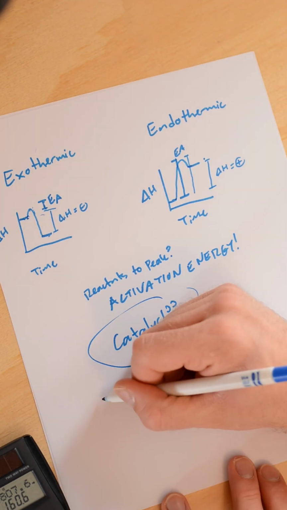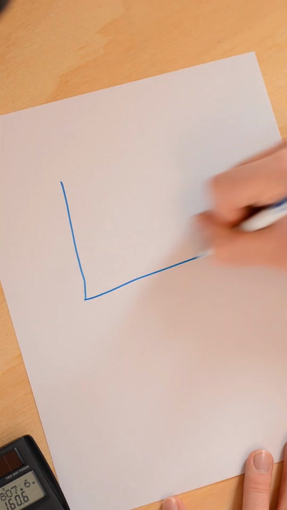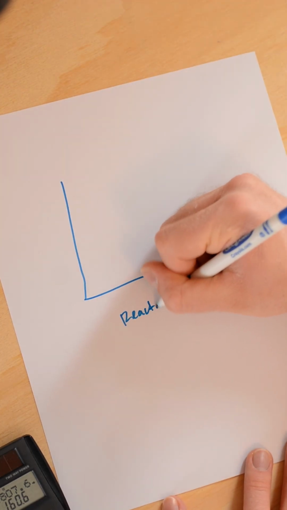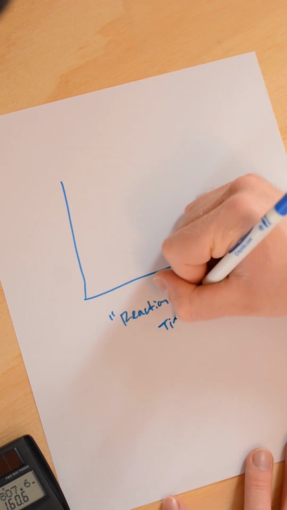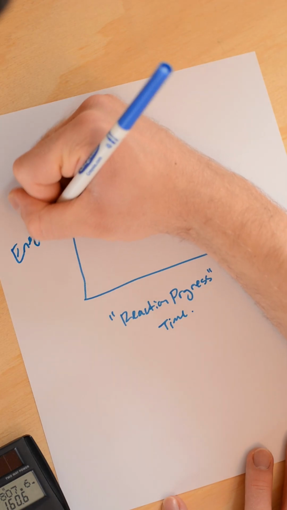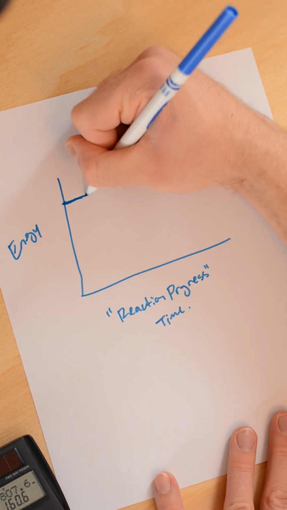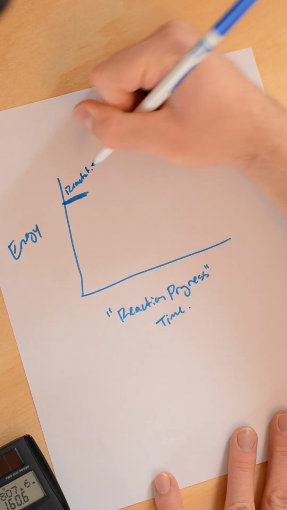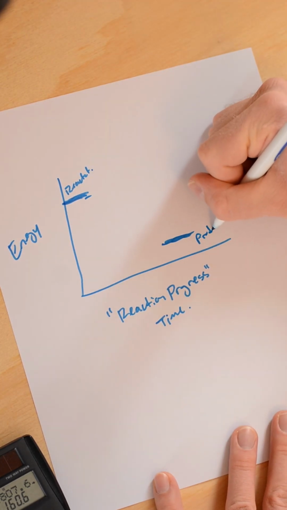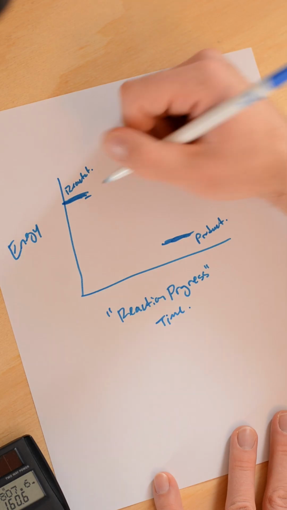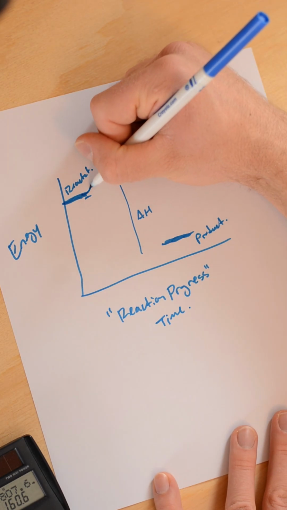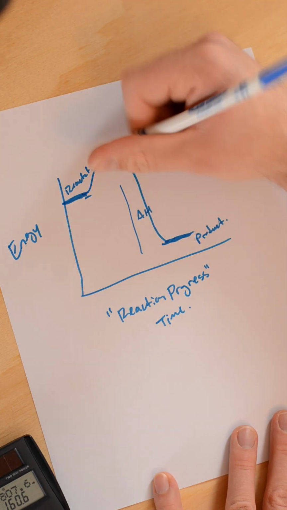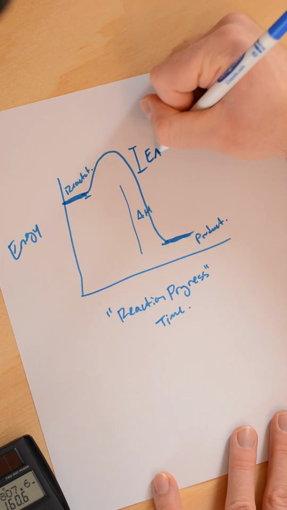The way a catalyst functions is, let's take a look at another one. We'll consider an exothermic reaction. So if this is our reaction, again we call it reaction progress, our chemistry word for time. And this is our energy or enthalpy or whatever we want to call it. So here's our reactants. Here's our product. And we know this is the delta H, but we know that it's actually going to go up and then down because we also have activation energy.